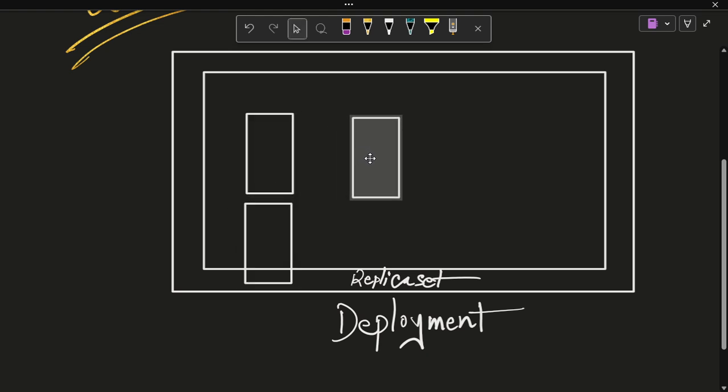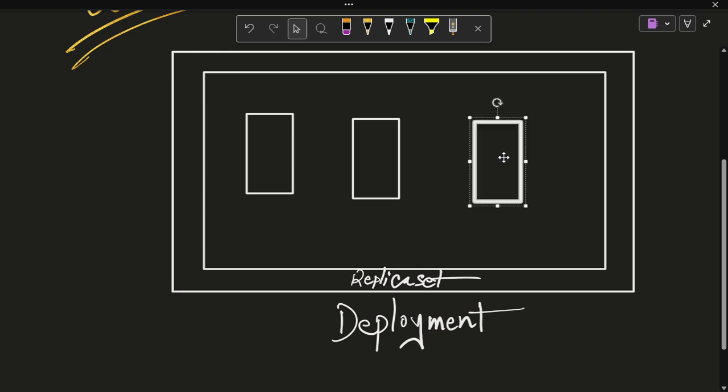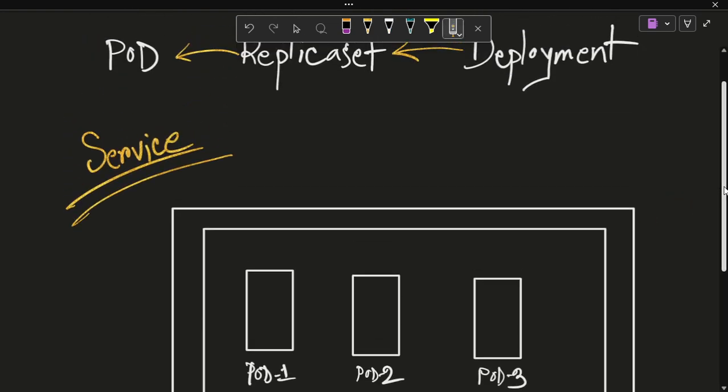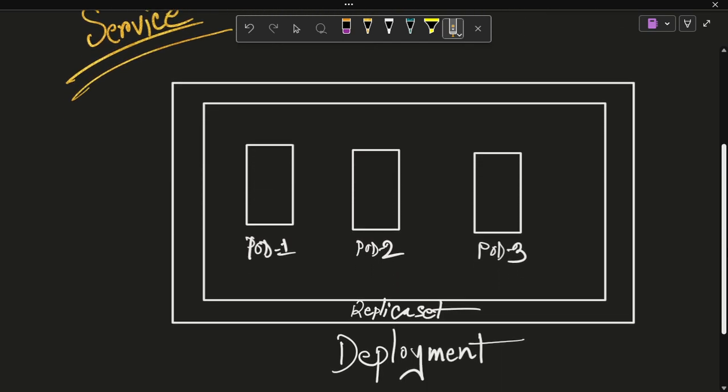So let's create 3 replicas: pod 1, pod 2 and pod 3. This was the basic architecture that I discussed previously.